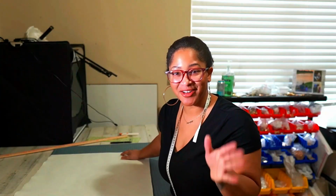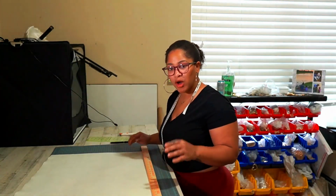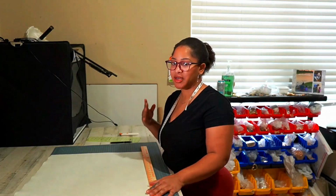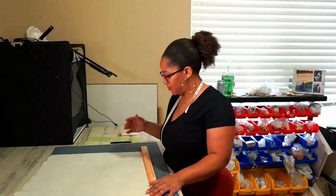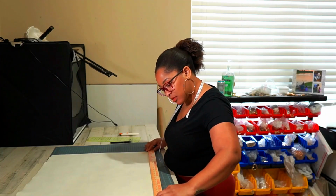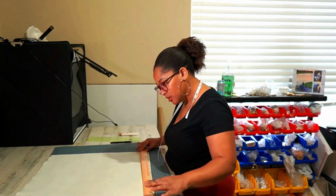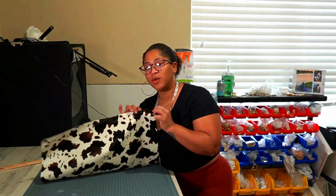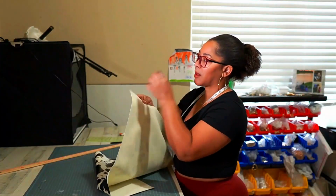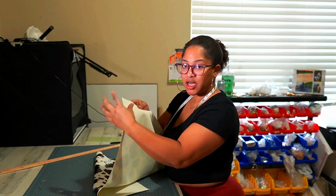Okay, so here's the fun part. We're going to get these fringes cut. So I cut mine about 1/4 of an inch. I'm not going to be measuring it. I'm not going to be drawing lines because who has time? I'm just going to place my ruler at about 1/4 of an inch. And we're not cutting all the way to the top, okay? We're going to be leaving about 1 inch of uncut material at the top.